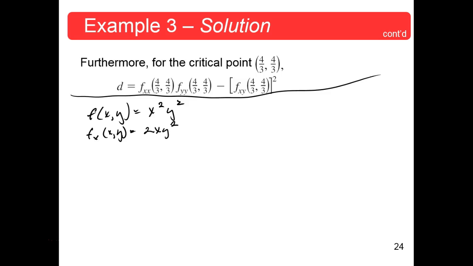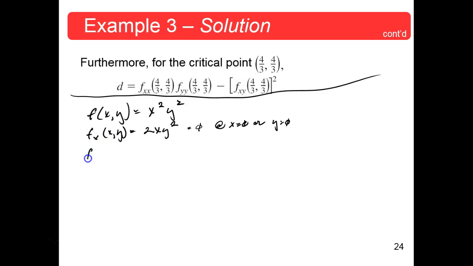Now, when you set that equal to 0, the places that could happen would be at x equals 0, which is the y-axis, or at y equals 0, and that would be the x-axis. So there's a lot of possibilities there for that one.